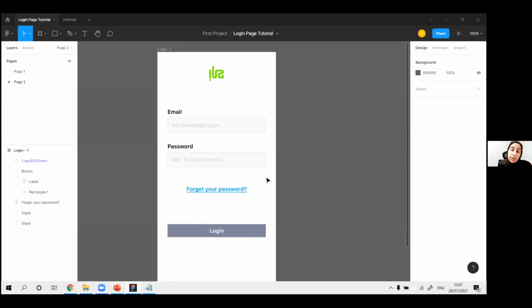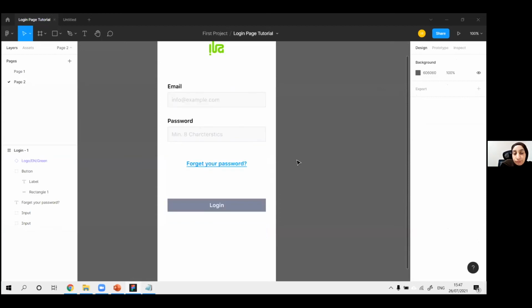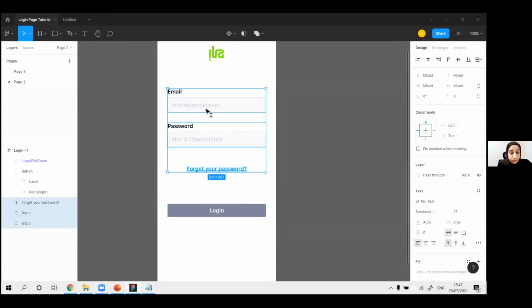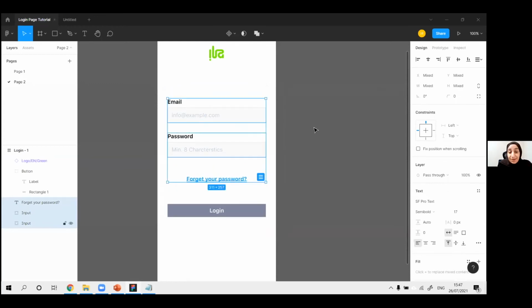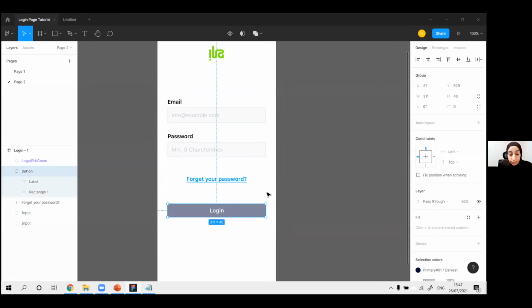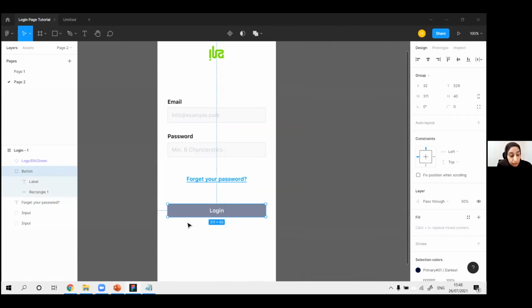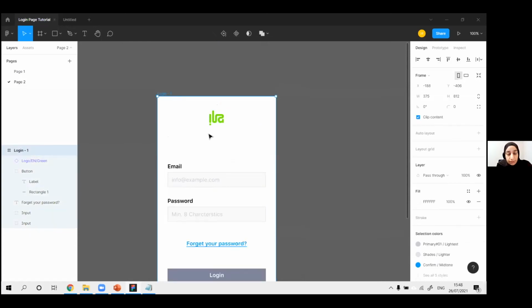So also, I'm sure that you have also seen examples where users, for example, log in through Gmail or Facebook and so on. So this could also be a nice touch to add in the interface. For example, I will duplicate this button. Maybe I will copy it. I'm just pressing control and copy, and then I will paste it again.